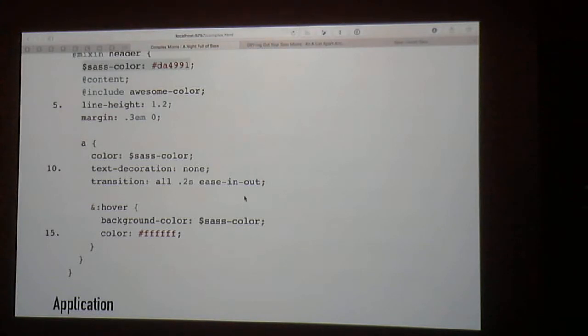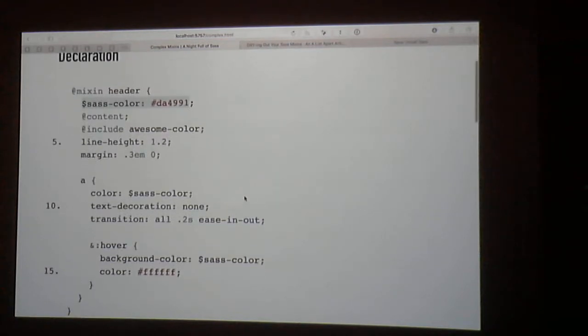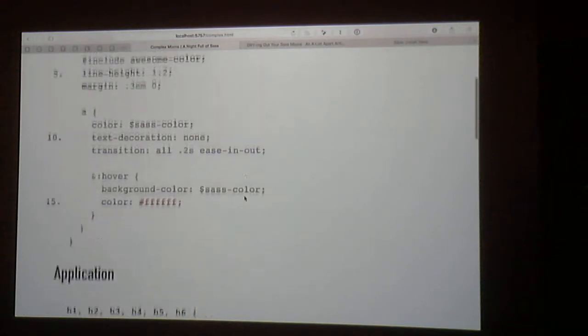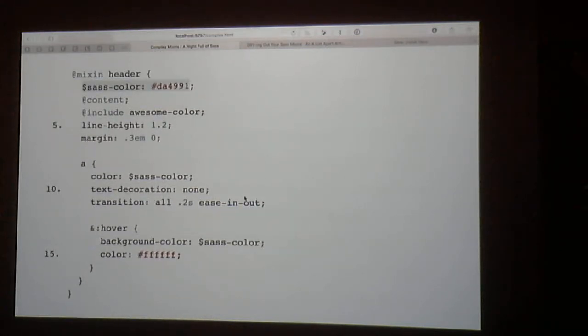When you feel I've reached a period or a semicolon, as it were, you can interrupt me. So yes, the @include AwesomeColor is actually a call of another Mixin, which I haven't declared here because this is not real code, but I'll show you what happens when I actually use it for real.